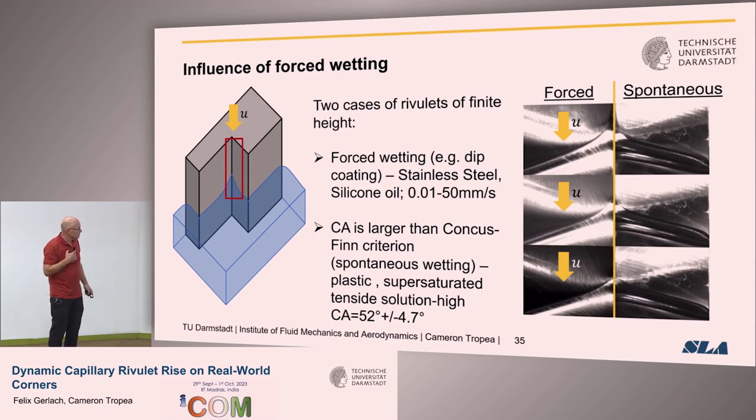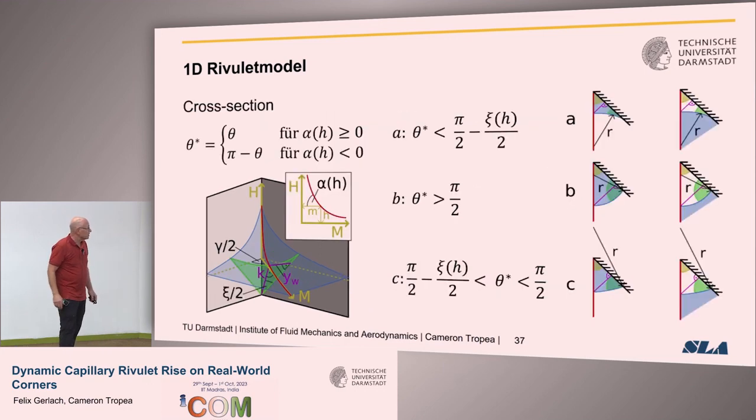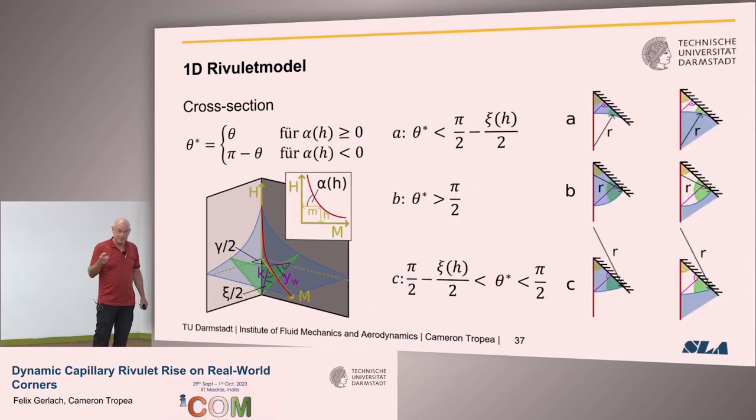And so we'll talk first about the spontaneous case, and again, trigonometry hour. Get out your CRC handbook. Again, you have to start thinking: this red line is the vertical curvature, and the green lines are a horizontal curvature. So you have two curvatures, and you get some Laplace pressure, and that has to somehow balance. It's very simple hydrostatics because nothing much is moving right now. But this becomes more complicated than you think, and I will try to explain why.